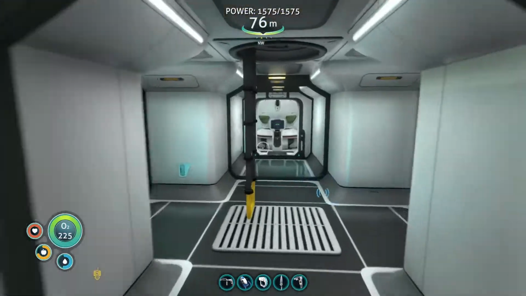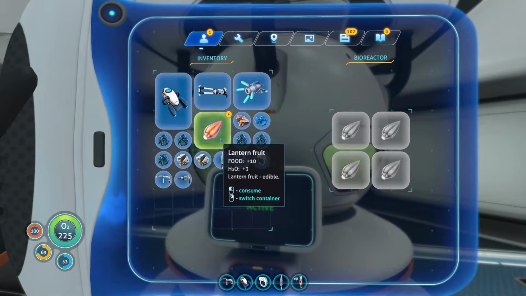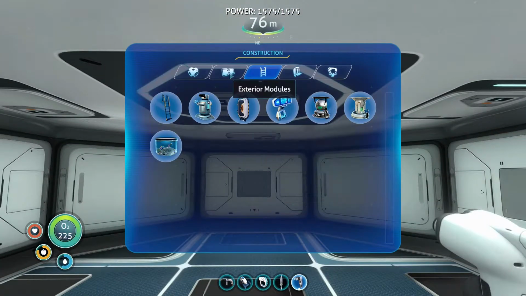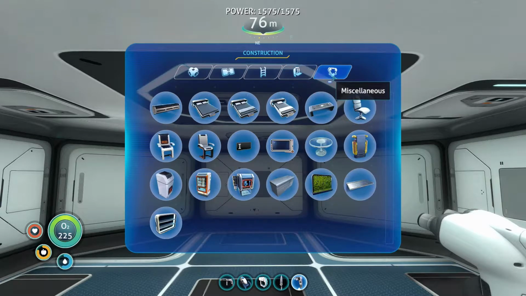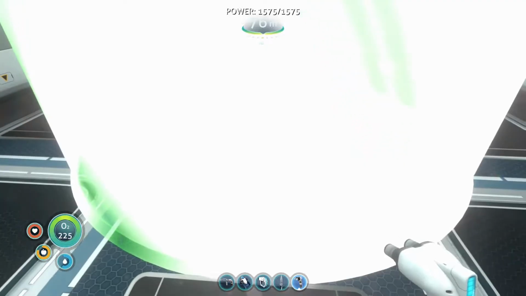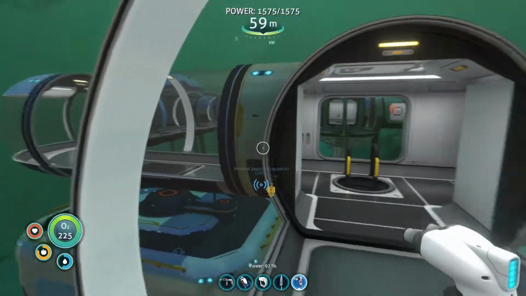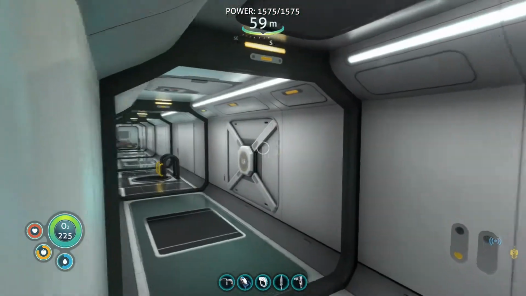Nice that we can have a nice chic plant pot. Really makes everything better. You know, it was nice when you could use lantern fruit as your primary food source because you can just do everything with it. But it's a bummer that's no longer the case. Okay, so we need aquarium. 5 glass for each. Oof. That's a lot of glass. It looks like I'm going to need a trip to the Lost River again. But I don't want to.